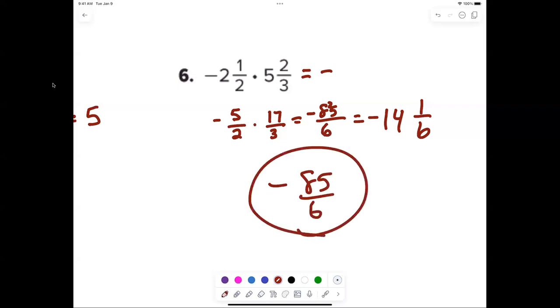You can leave it as an improper fraction tonight, but they can't reduce. All right. Those cannot be reduced. Here we go. Does anybody have any questions with that? That's what I just said. Thank you very much for restating that. All right. Negative 85/6 is good. Is that all right or not?